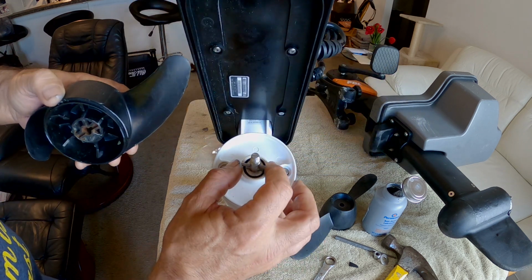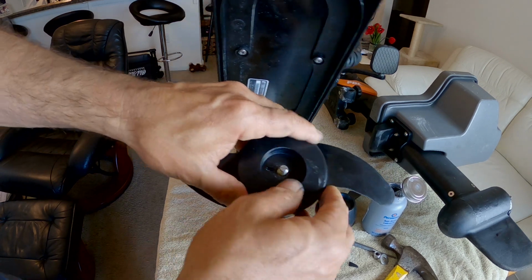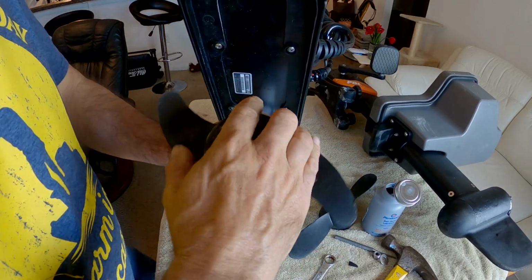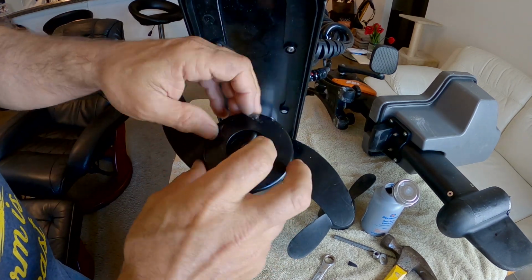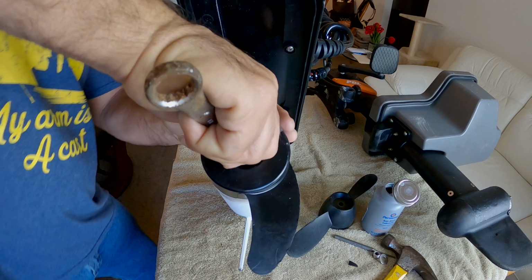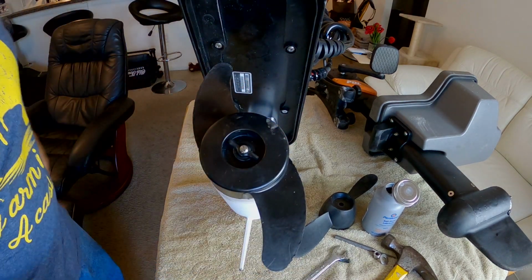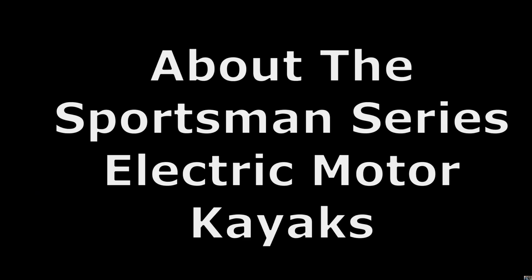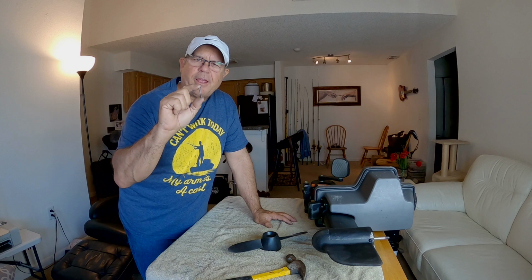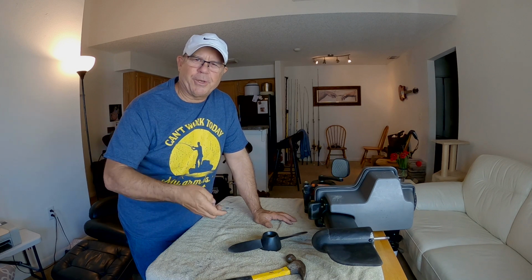All right, well, that's all I'm doing, guys. Let's put it back on. Oh, don't fall. Put it back on, get her locked in place. Just use this wrench since I don't have the prop nut wrench. That'll work. All right. So Old Town designed this kayak for the extra shear pin to fit into the key for the kill switch, right?